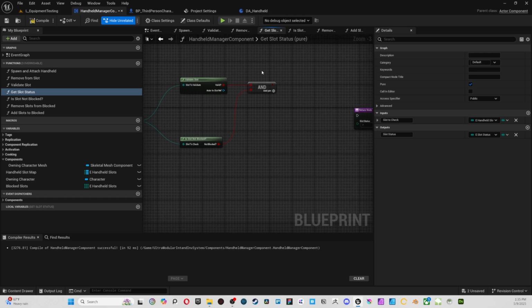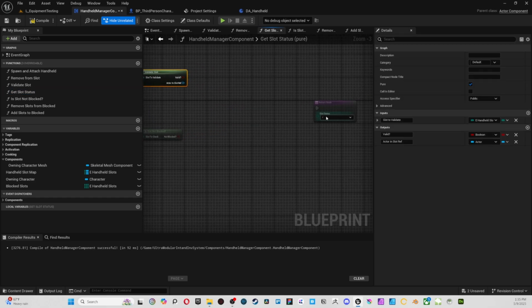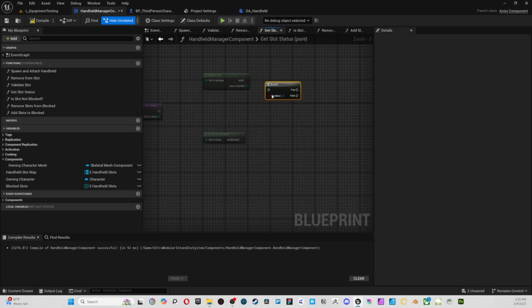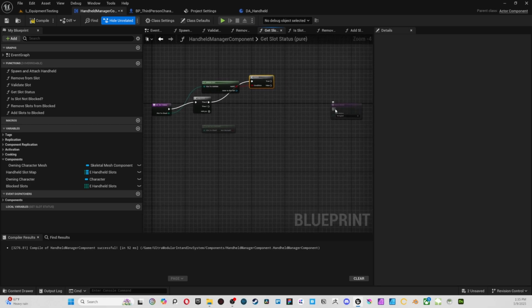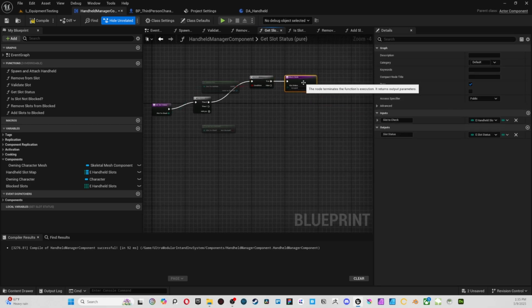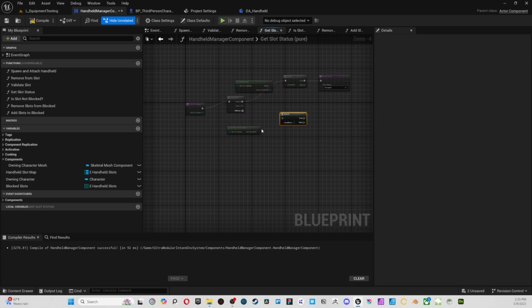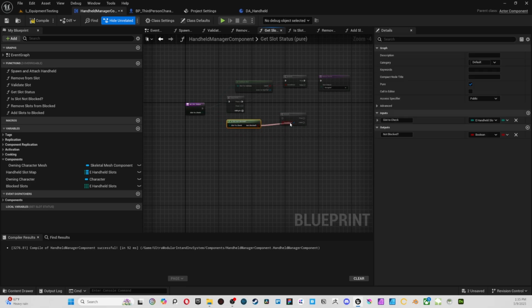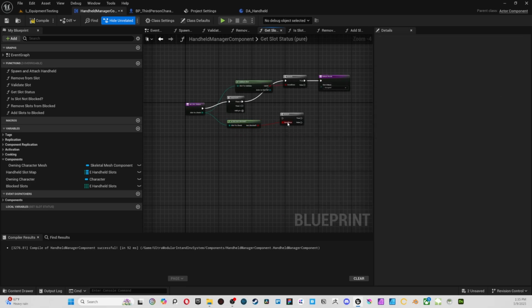So when we validate it, this is only going to return true if something is in it, which means it is occupied, right? So we can do a sequence and check if it's occupied. True, it's occupied. And then for the second one, the then one on the sequence, we actually want this to be not.